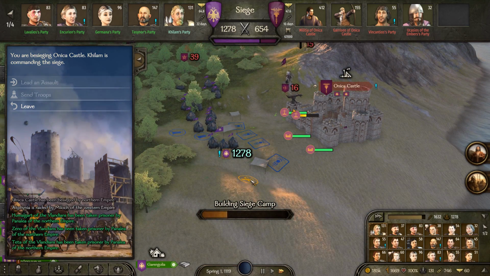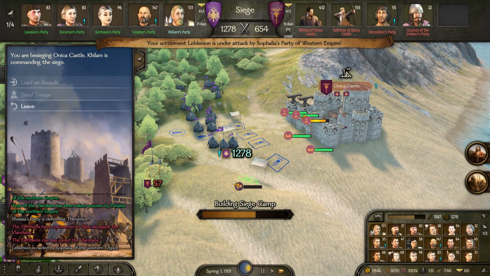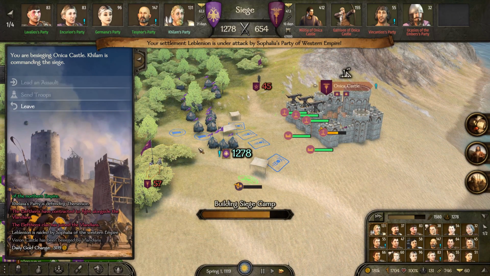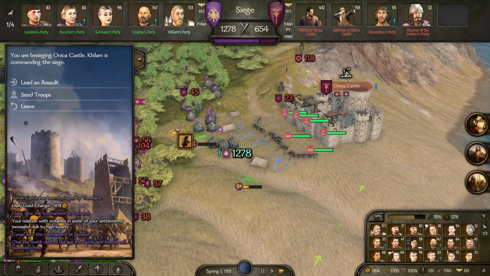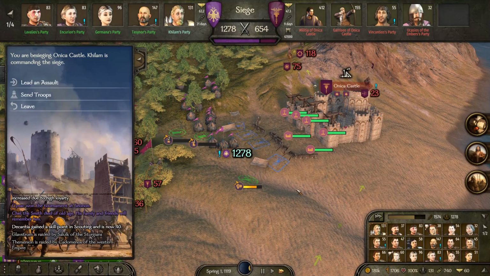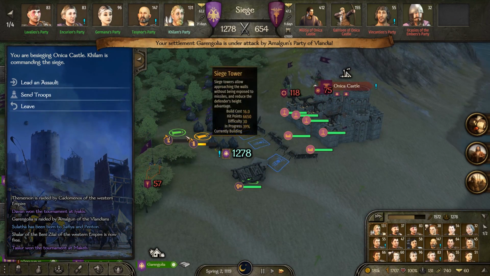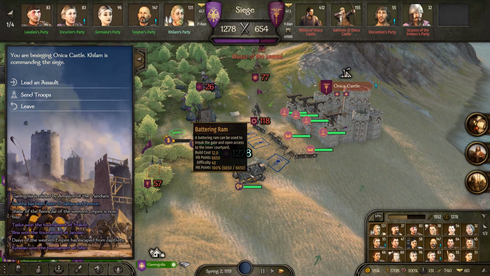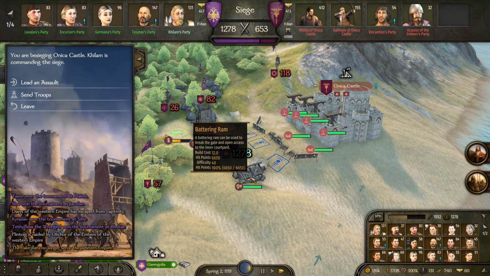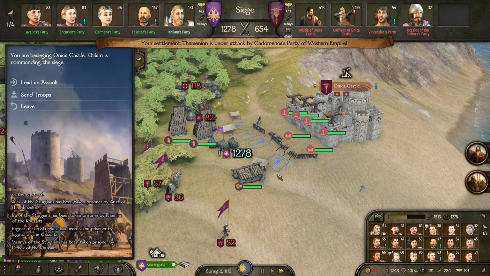The first thing we are going to do is build the battle ramp. In this case we have 655 opponents, and that is a pretty large group. So we would like to have 2 siege towers and 1 battering ram. Using ladders in this case is not a good thing to protect your guys.